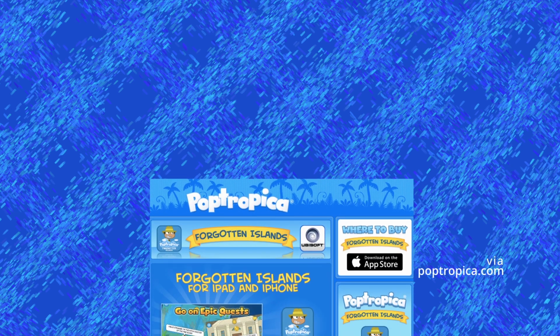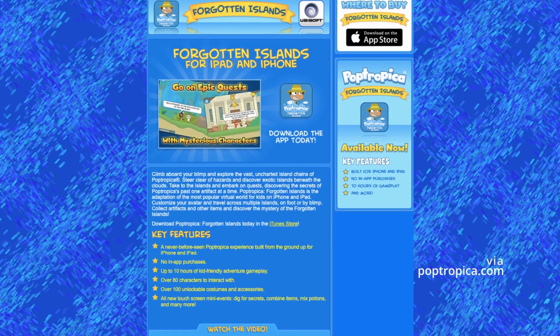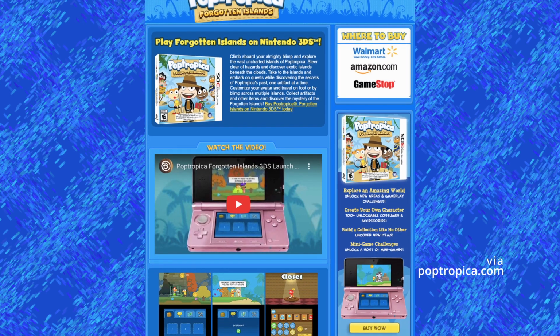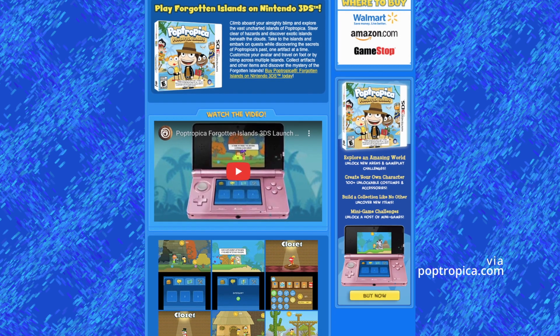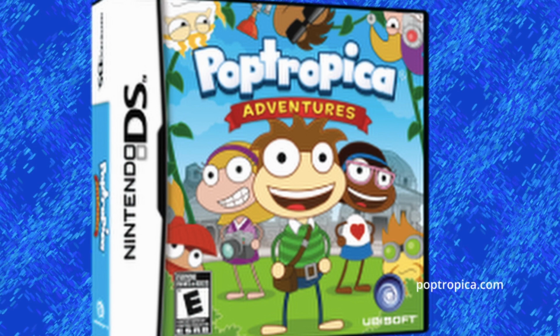In September of 2013, Pearson Education and Ubisoft would release their second mobile game together, called Poptropica Forgotten Islands. Originally released for iOS, it was later released on Android and the Nintendo 3DS. This is part 2 of my video on the Poptropica DS games, so if you want more information about the website itself, head over to part 1, which will be linked in the description at the end of this video.